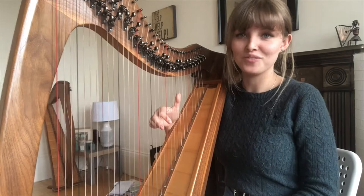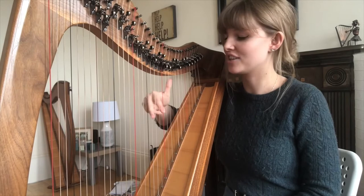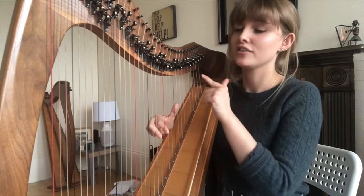So get nice and comfy on those notes, maybe taking your fingers off and putting them back on a couple of times just to see how quickly you can find that, and getting that pattern and that shape into your muscle memory. So the tune's gonna go down this pattern. Your thumb is holding for one whole beat, and the other two are for half beats.